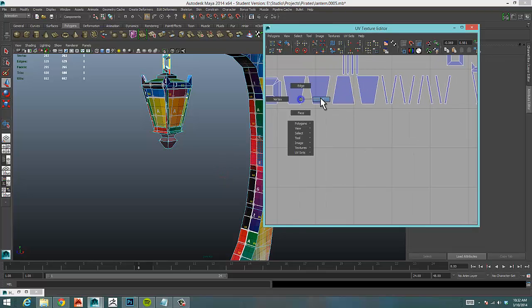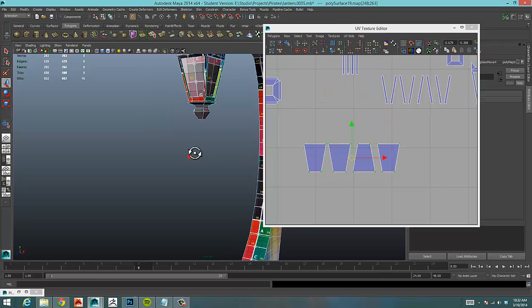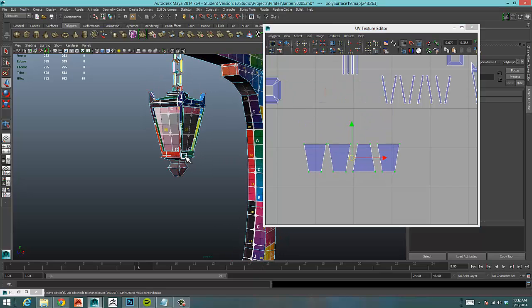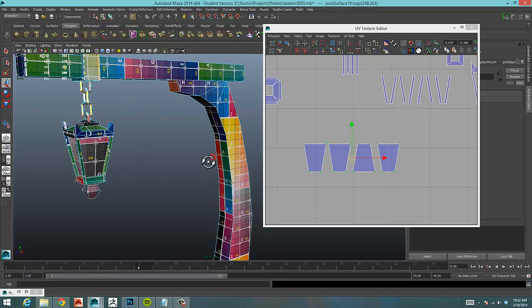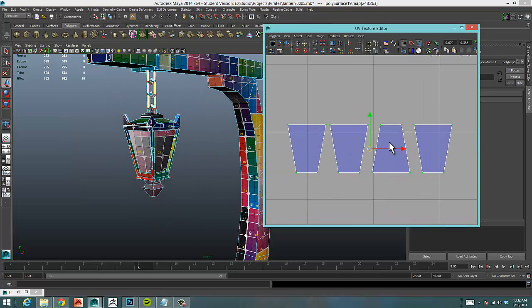I have the glass part of the lantern first, so these guys, and the way I'm going to texture them, they're all pretty much going to be the same. So I'm just going to put them all right on top of each other.